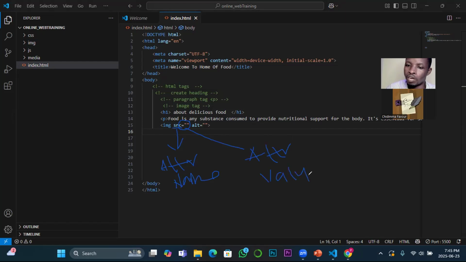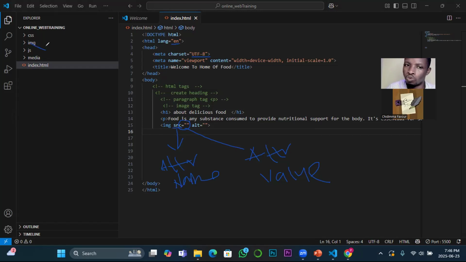So how do I recognize attributes in an HTML tag? It will always have two sides, the name side separated with the equals to and the what? The value. So you see that the values are empty. If you check this one now, this one provided the value called UTF-8. This one provided the value called what? English, which is represented with EN. But these two have no value, so you have to provide the value. So the language knew that you will be the one to supply your URL.